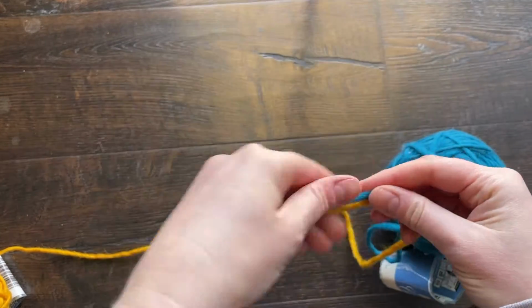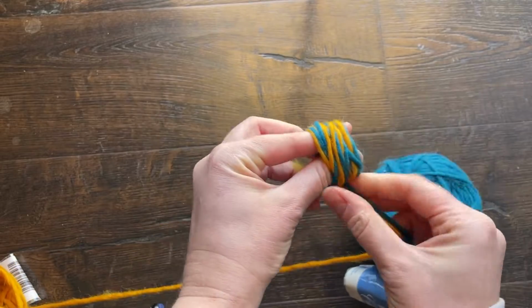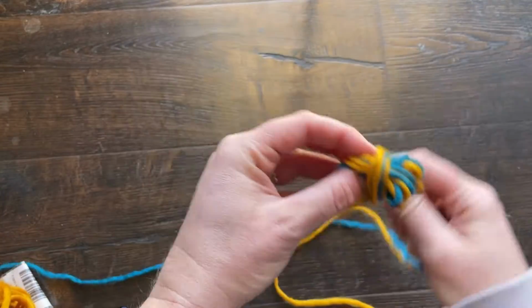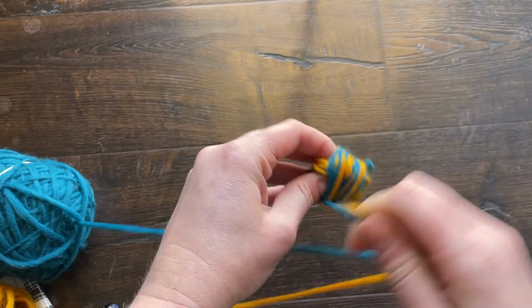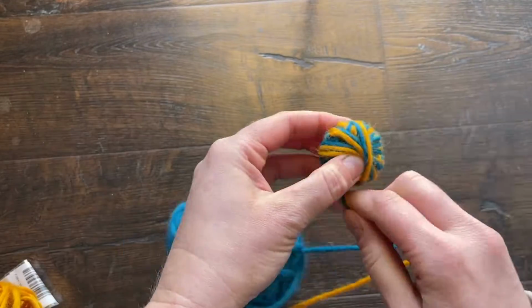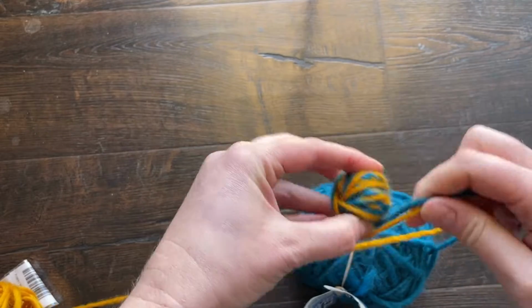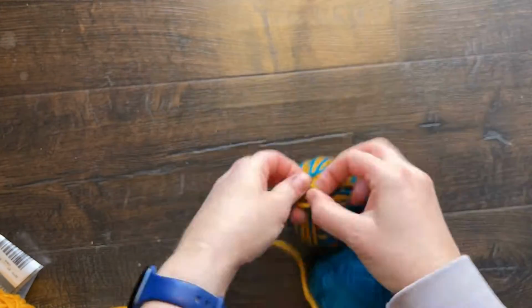You're gonna start by making a ball. You don't wanna pull this too tight, but you want it to be somewhat tight, not as tight as it can go. And I really like to continually rotate the ball to make sure that it's even as I'm wrapping it. That way I don't develop any lopsidedness or spots that are a little more dense than others. You're going to continue to wrap it until you get to the size that you want, and then you just tie a knot.